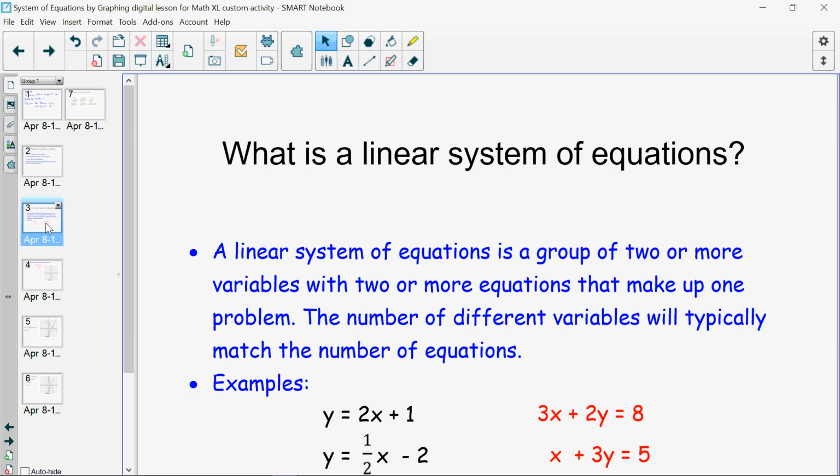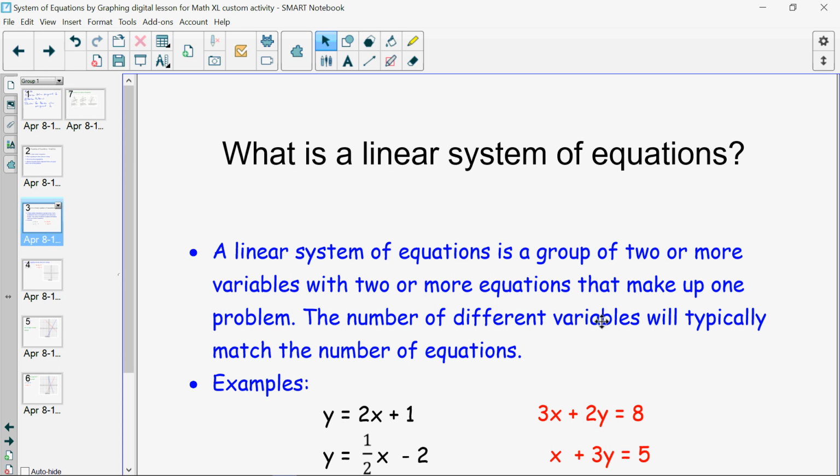Right, so a linear system of equations. Again, a system just means it's a bunch of things that make up one unit, I guess you could call it, like a PlayStation system. You have controllers, you have a console, you might have a headset, you might have a microphone, who knows what you have in those things. But that is a PlayStation system. Individually, none of that stuff is very useful. It's only good when it's all working together in the system. It's all plugged in together.